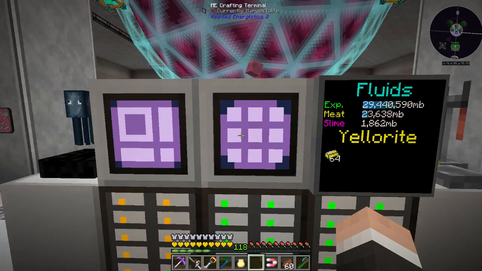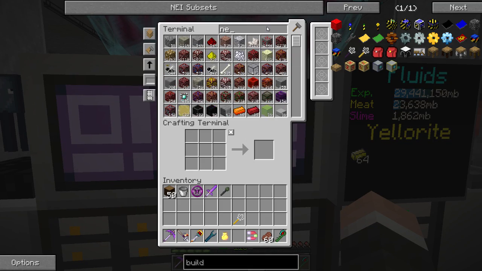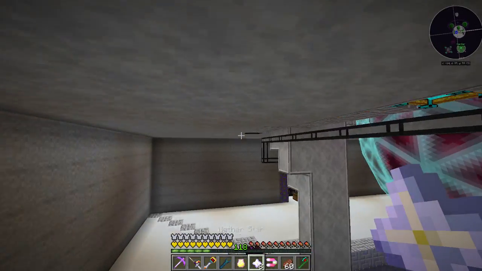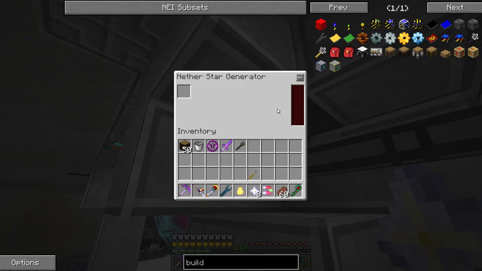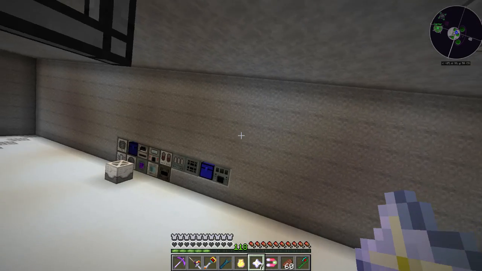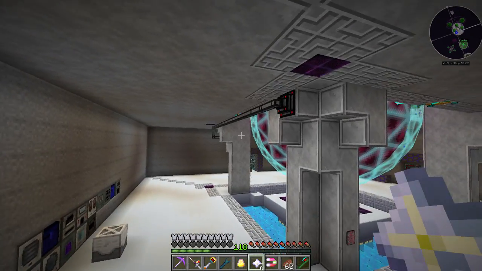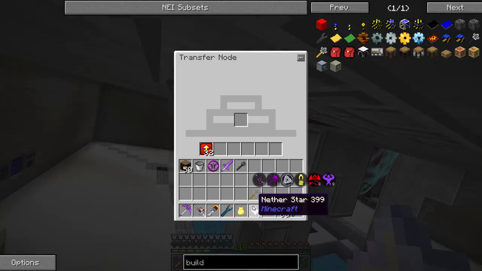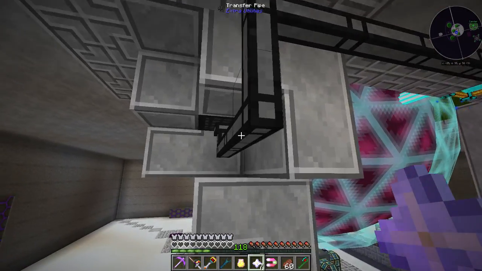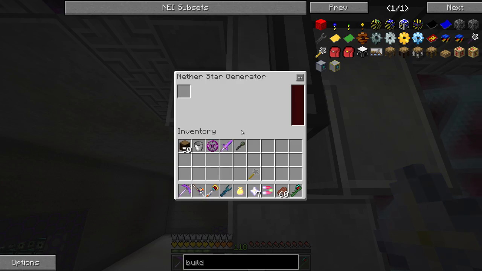Oh, actually, you know what? Let us nether star. All right. And that's 64 nether stars to make this guy. So this says 96 million at 40,000. But I'm pretty sure that if we do that, it's 256,000. That's what I thought. All right.